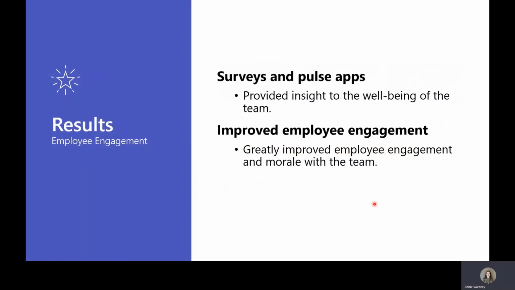Well, as you can see, we're able to see insight into the well-being of the team just by using these survey and pulse applications. We can set up recurring pulse applications so that we're getting a weekly pulse of how everyone's feeling. We can also see the improved employee engagement. As I mentioned at the start, if we're having better morale and better engagement within the team, better happiness within the team, we're going to see better engagement and therefore better work.